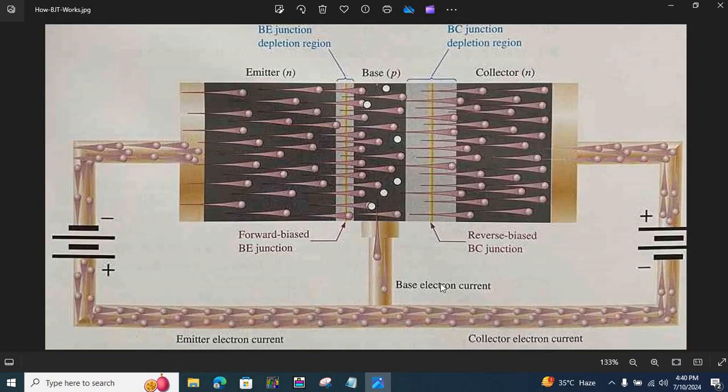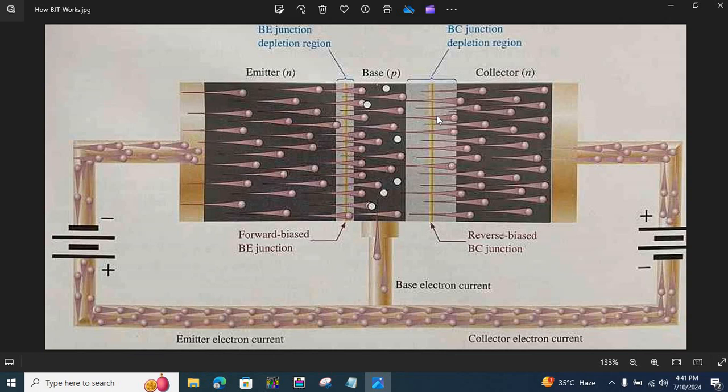Before running the simulation, let me give you a brief introduction to the topic of bipolar junction transistors. Specifically, we are going to talk about the NPN bipolar junction transistor, which is one of the most common types of bipolar junction transistors, characterized by its three layers of semiconductor material. The three layers, or regions, are the emitter region, the base region, and the collector region. Then we have two junctions, the base to emitter junction and the base to collector junction, and we can see the depletion regions across these junctions as well.